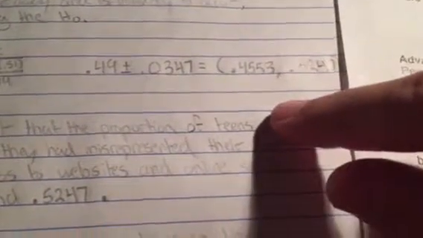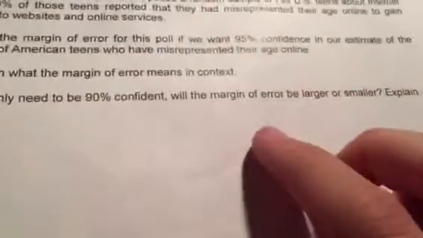1.645, and this is a much smaller number, which will result in a smaller number for our equation. I did the math and it gave me a couple decimal places smaller than this one, representing that if it's a smaller confidence interval, then our margin of error would be much smaller and not larger. And that is our advanced question.